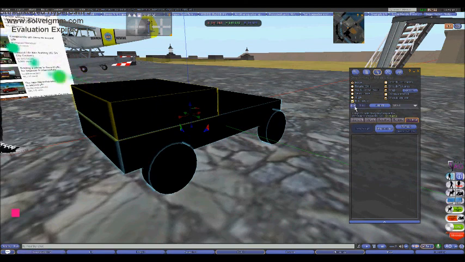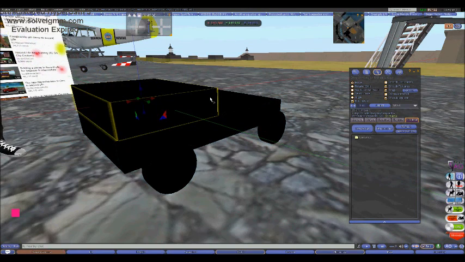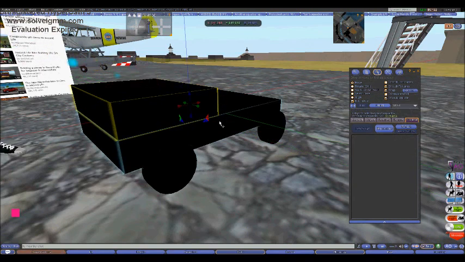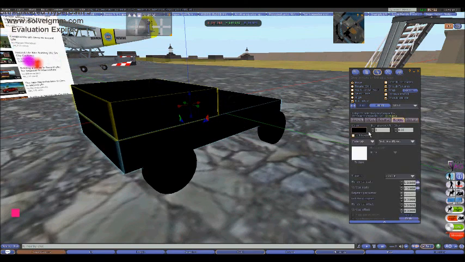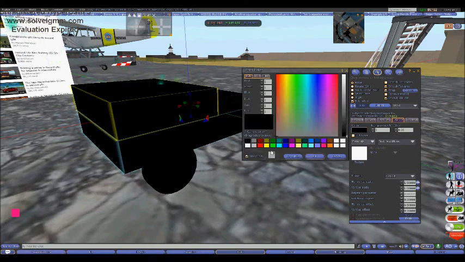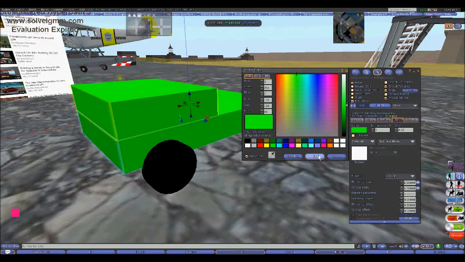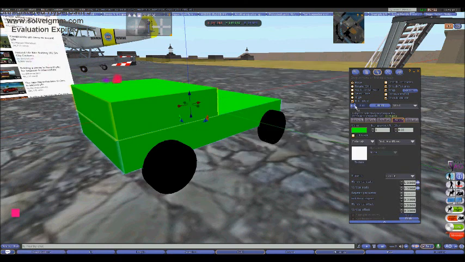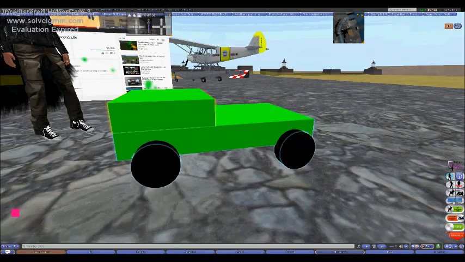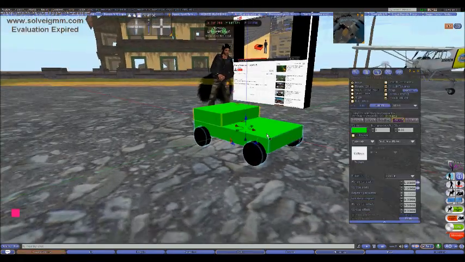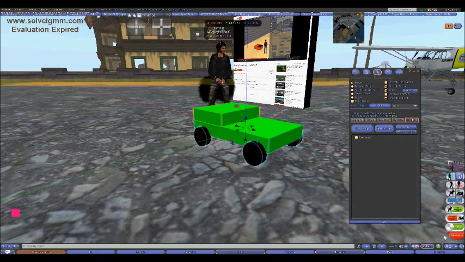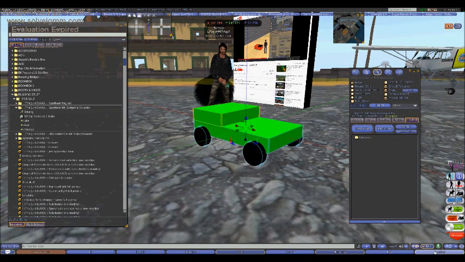So now I'm going to hit Edit Linked Prims, and I'm going to left click on our root prim, hold down Shift, and left click on the body prim while holding Shift down. I'm going to let off Shift. I'm going to go to Texture, go back to Color, and select that nice charming lime green. When the color editor comes up, there we go, and now we're back to green. Hit OK, hit Edit Linked, and there we go. I'm going to cam around here. Alright, so we got our basic car built. Nothing really fancy. And go to our inventory.